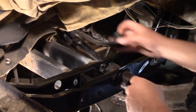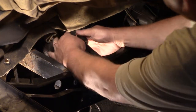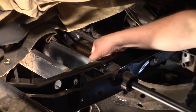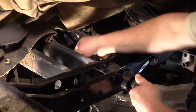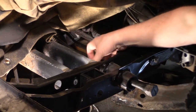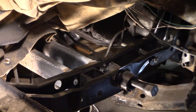I'm just going to shove this on. Maybe even with that big split it doesn't. See, look at that. They're on. So I'll pull this way, push that torsion bar that way, get it stuck in. I want to put some grease on that up front there, and put some grease back in here, and probably around this one too. So let's get started greasing up.